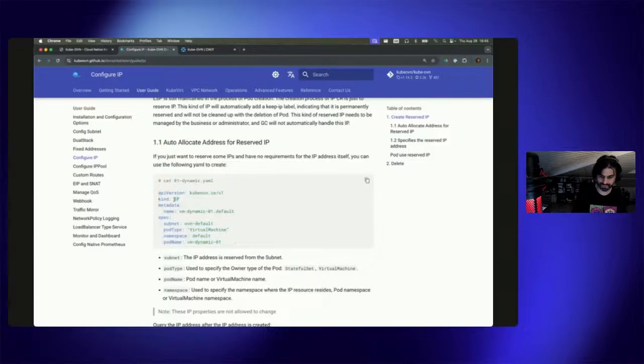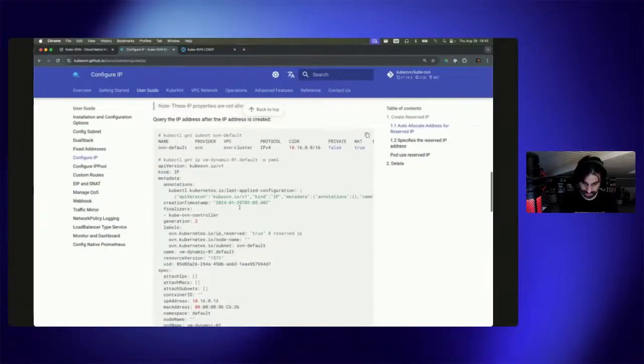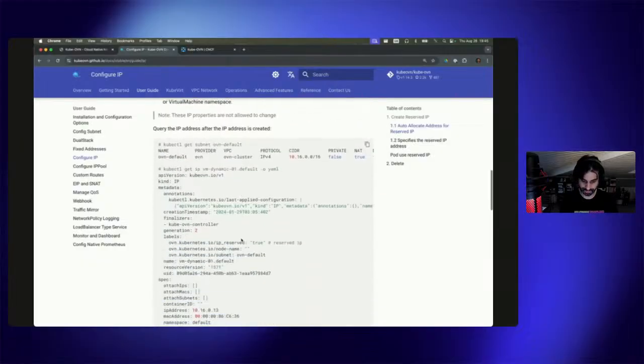I think we saw it when checking the CRDs. You can reserve or allocate some IP addresses in advance, which is also a cool thing, especially if you're working with KubeVirt.